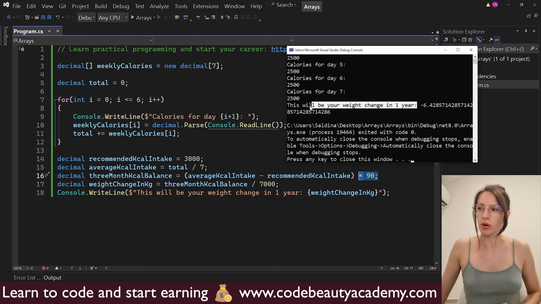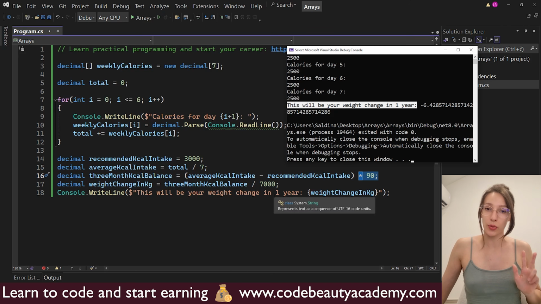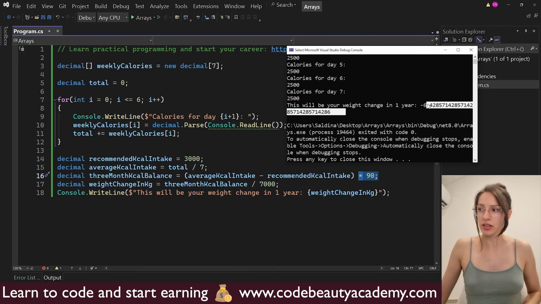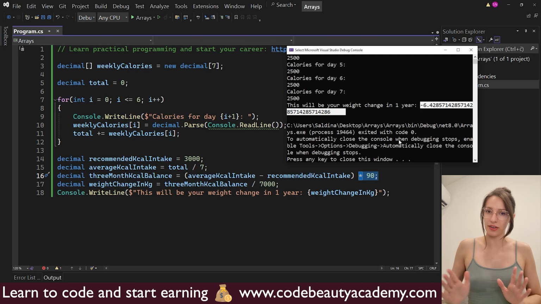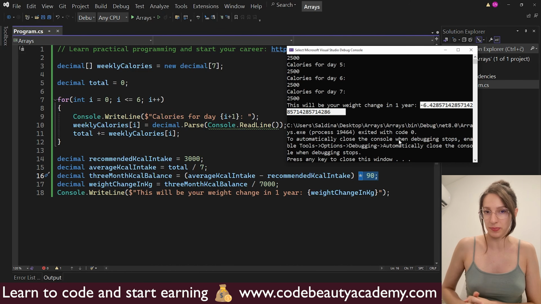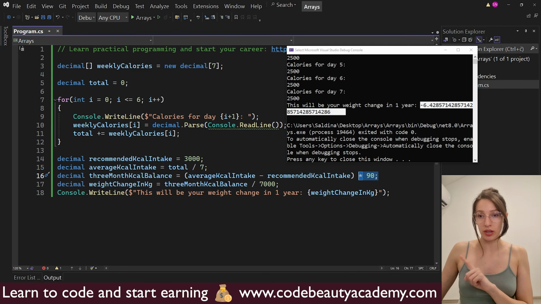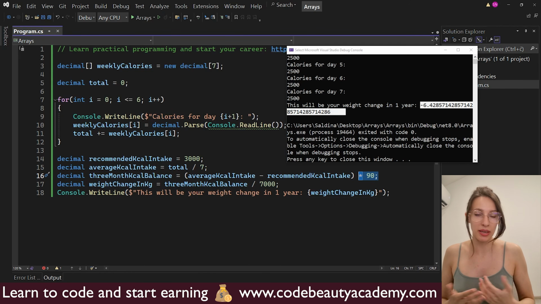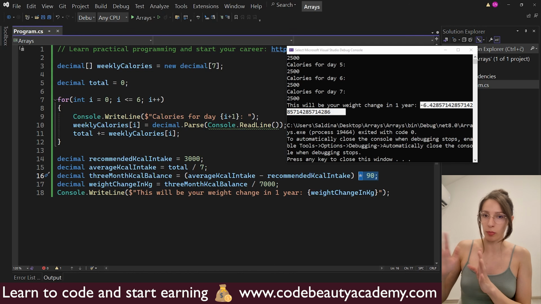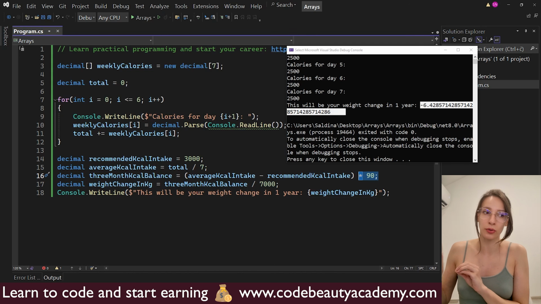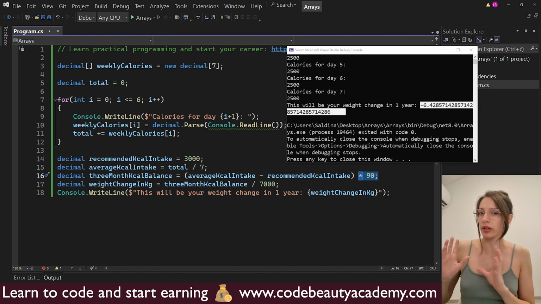And you can also adjust this output here. So because we have changed our code so that now it works with 90 days, you can also change this part here. So this will be your weight change in 3 months. But this here is the result, and this here is what the data says. So you have learned how to do this in code, how to use programming and arrays in order to perform all of these calculations and make a perfect plan for yourself in order to either lose weight or gain weight.